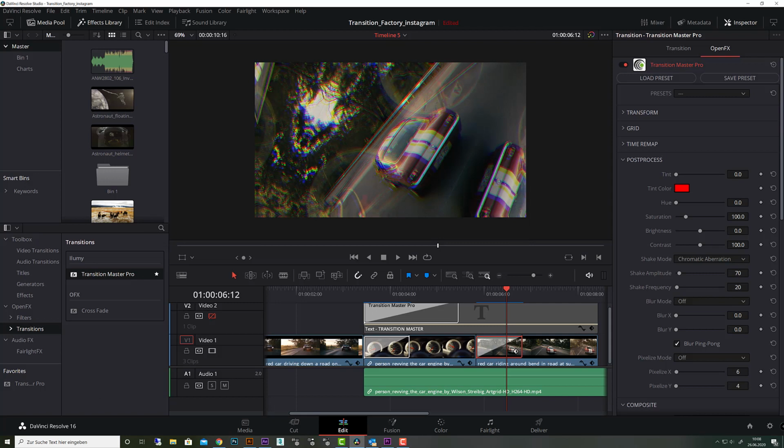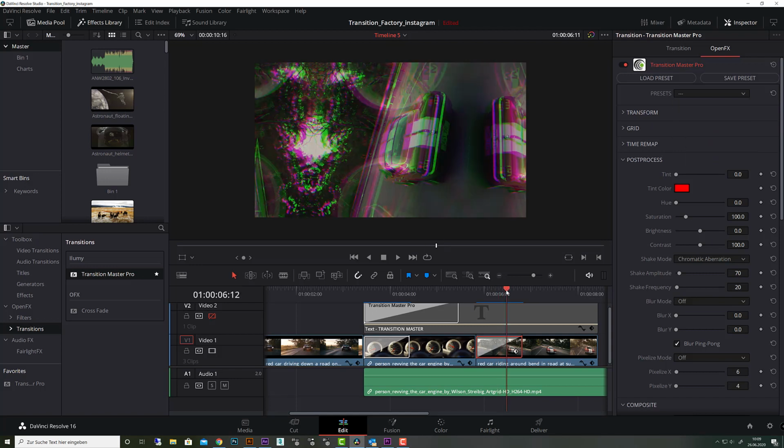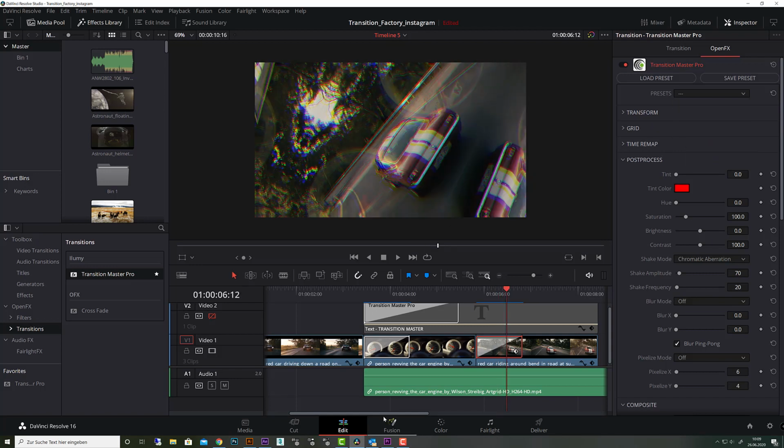One thing which is also important, if you save presets, they are not automatically installed here. So if you save a preset, you have to relaunch your software, and each time after you have saved the preset, it will load automatically everything which is in your preset folder. So if you have some transition effects you'd like to save, the next time you fire up DaVinci Resolve, you will have the effect here.